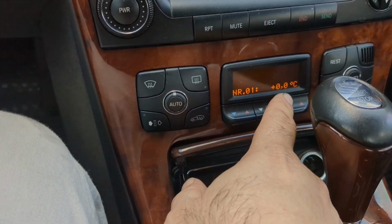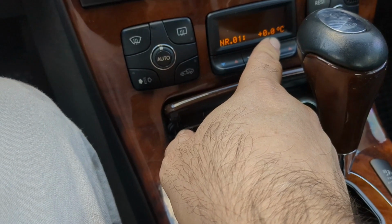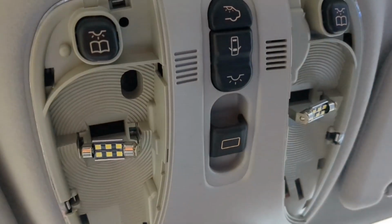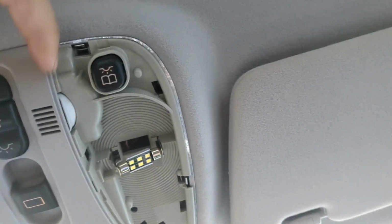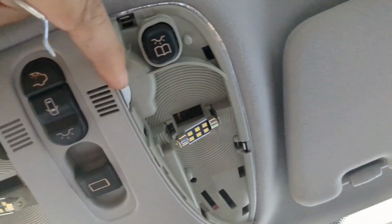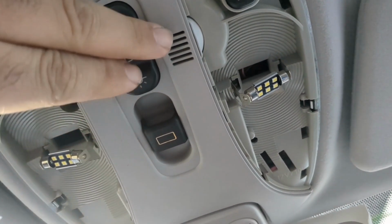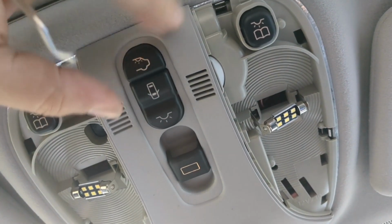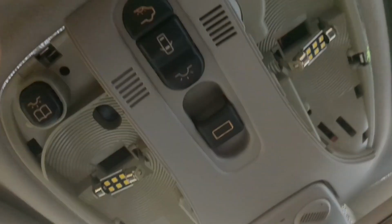And this thermostat is located in the upper light dome on the roof of the car. Right up above there is the light dome, and inside of that right here you've got a little mechanism. There's a fan inside that spins, that pulls air in from this port to sample the temperature of the air. And the system utilizes that to determine how to heat or cool the car based on the automatic setting. The problem is, inside of this thing there is a small resistor that wears out and breaks, and you get this 0 degrees Celsius setting.